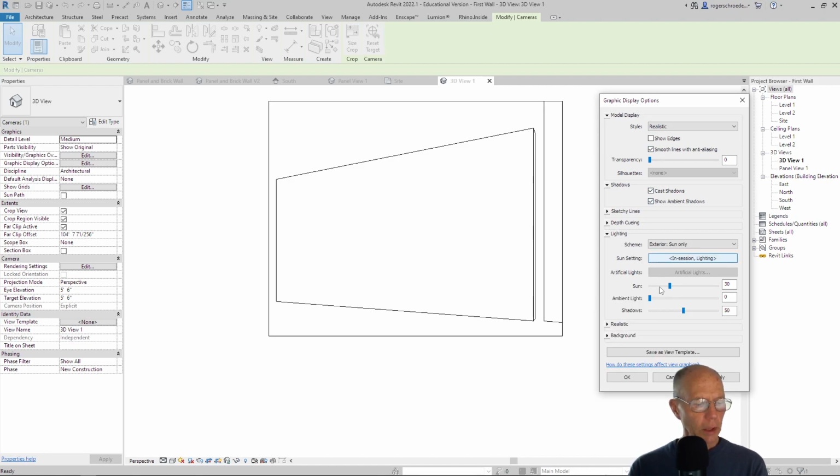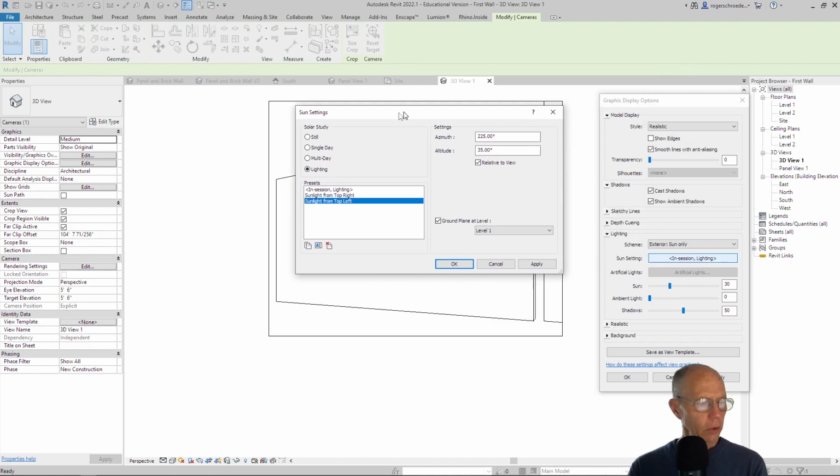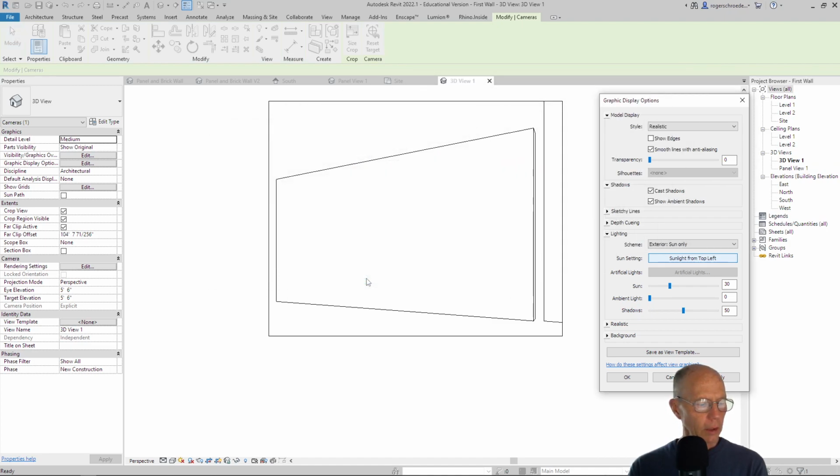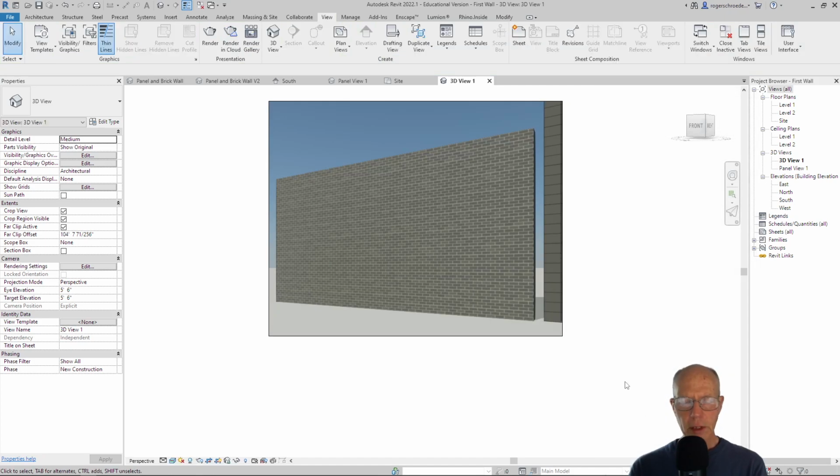I'm going to add some lighting. I'm going to light this just with a single light source from the top left. That'll throw the shadows behind it. That didn't show up on your screen. I'm sorry about that. So I hit lighting. I'll click OK. We always add that sky into the background, or it could be a gradient if you wanted. Just helps us to put things in context.